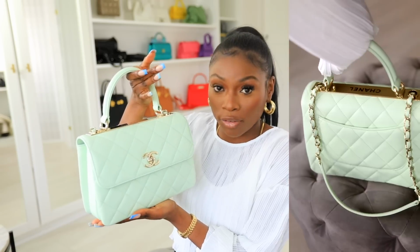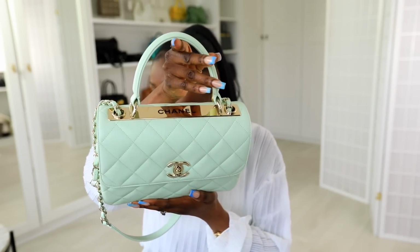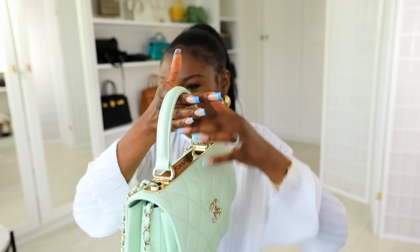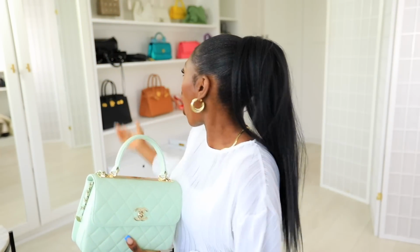It's going to need love and care. I'm the kind of person who throws my bags in the corner, including the Hermes. It's embarrassing. I love this detail here. They showed me quite a few colors actually, and they had one with a rose gold bar and a gold one with something else on it. But this pistachio made my heart sing the second I saw it. This is going to be added to my curated collection of bags.